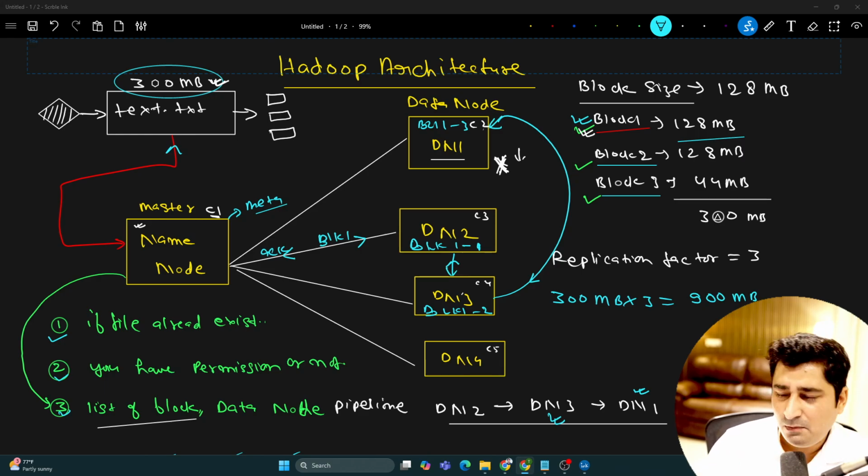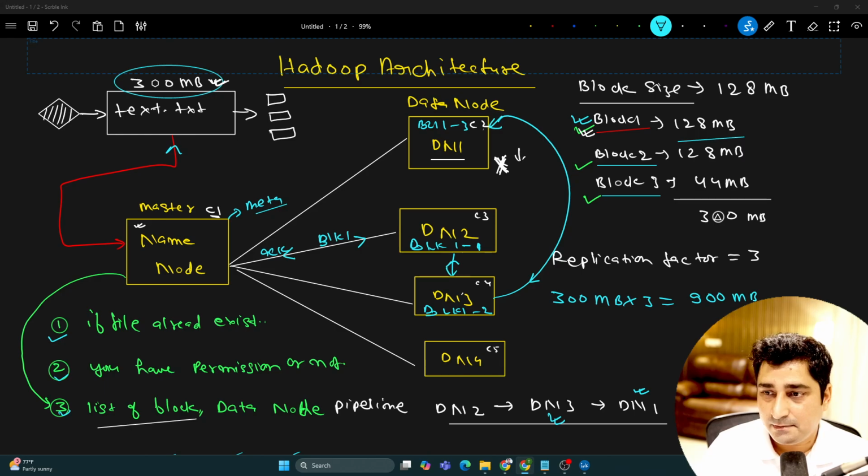Now, one more thing. Here I'm saying that the NameNode is going to store meta information. Is that correct? No, it's not fully correct. Yes, it does store meta information, I do agree with that, but it will not store meta information directly. It will not try to take an update of this block ID directly. Now what will it do, and why will it not be able to take that meta information directly?